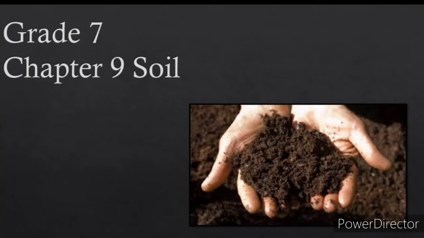Students, in this video we are going to learn about chapter 9, and the name of the chapter is Soil, for grade 7. In this chapter you are going to learn about the importance of soil, what we mean by soil profile, the properties of soil, different varieties of soil, and many other things. So, let us start the chapter.